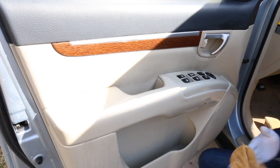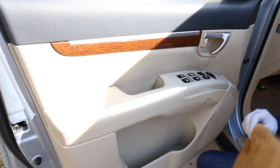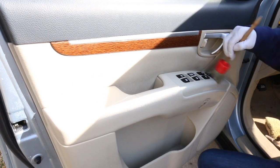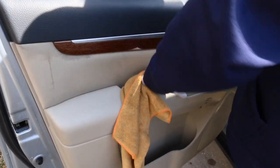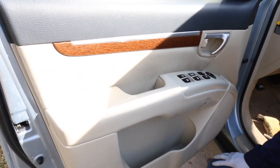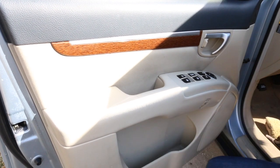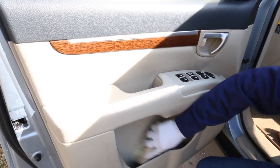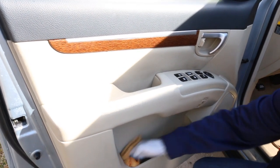When you're working in the interior, you don't want to let the product dry, especially if the sun is hitting you. The sun was on half the door panel, so the top portion was a lot hotter than the bottom. I had to keep in mind not to let the product sit too long on top, but I could let it sit a little longer on the cooler bottom half since the temperature on that material wasn't hot.